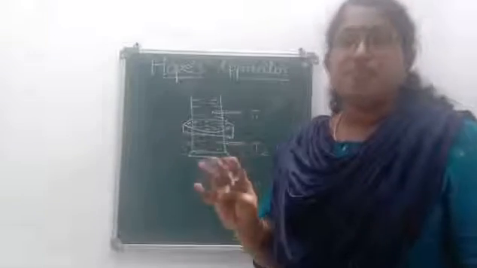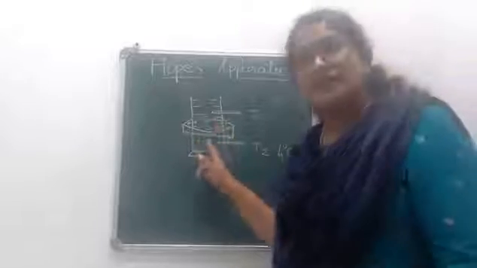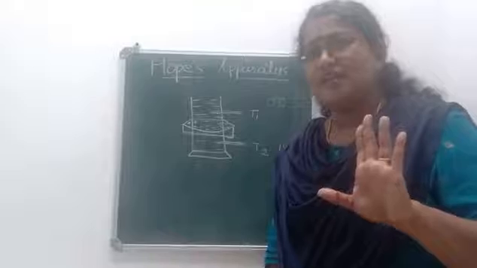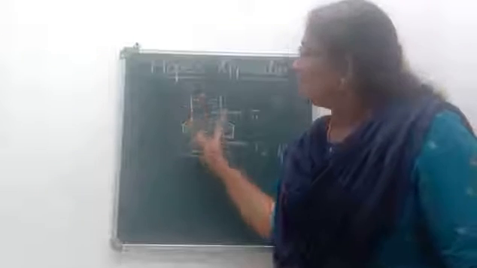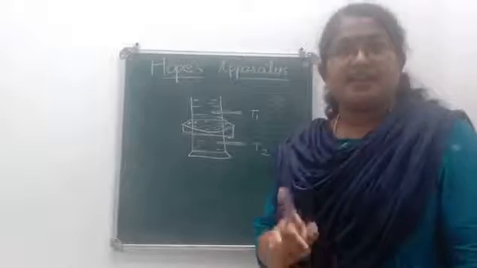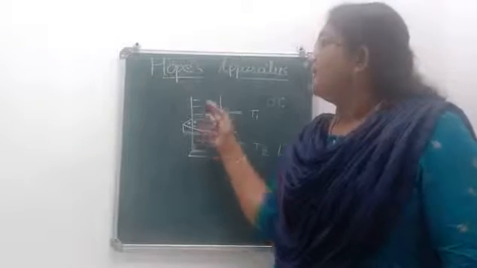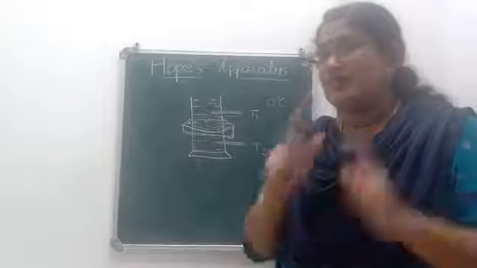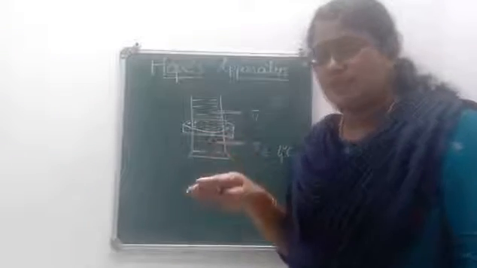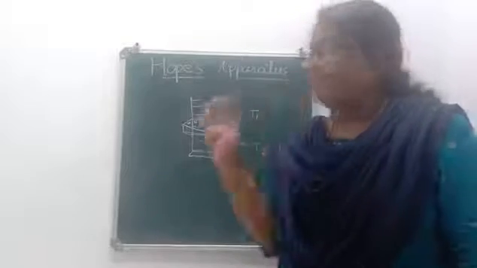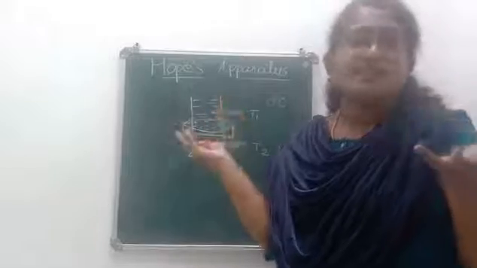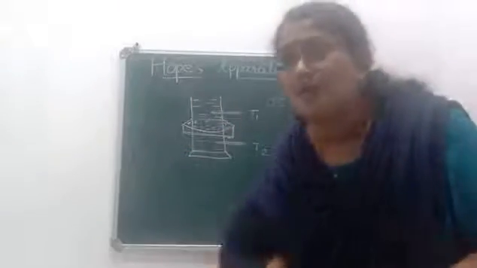That is, the temperature will be 4 degrees Celsius in this entire region. At 4 degrees Celsius, water has maximum density. Again, what happens? It cannot go up. The density of the water molecules present in the upper part is less than that, isn't it? So again, the water present in the upper region starts cooling. You can see that the temperature shown by the thermometer T1 falls. When it reaches 4 degrees, the entire water present in the cylinder is at 4 degrees. So again the molecules cannot move up and down.